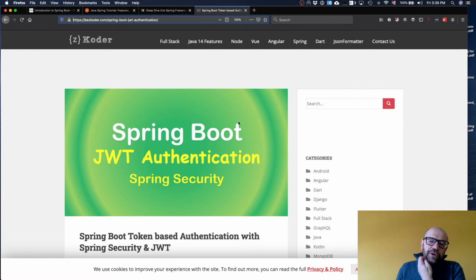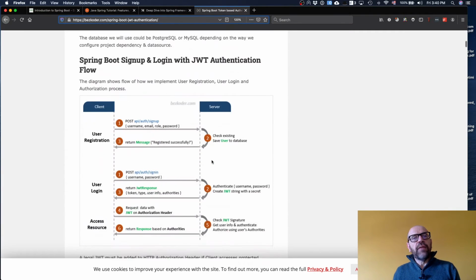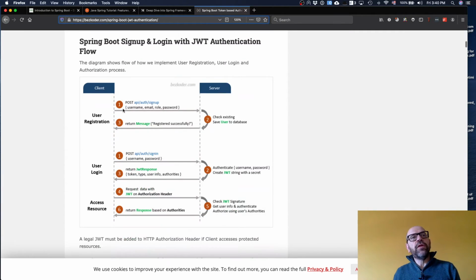The final thing I'm going to show you, to see that what is behind the scenes can be rather complex, is what is inside the JWT authentication. Okay, and inside the JWT, what you do is the user registration. So you do a post, and you receive a message.